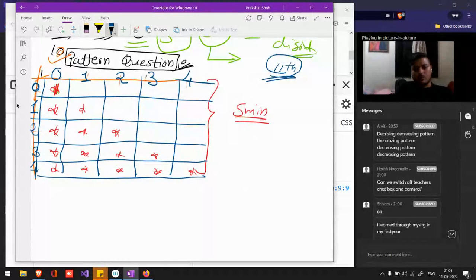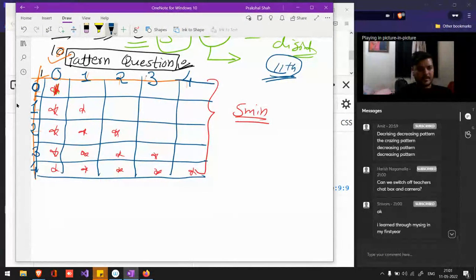Okay. Now observe some patterns. See, coding is absolutely a skill of observation. So you have to observe the scenario in each and every case. In the first row and first column, you are supposed to print one star only.